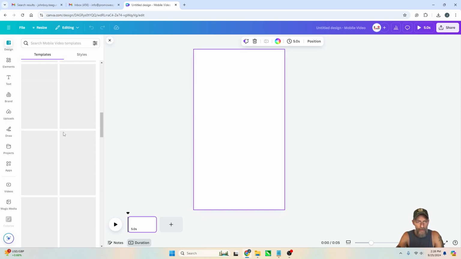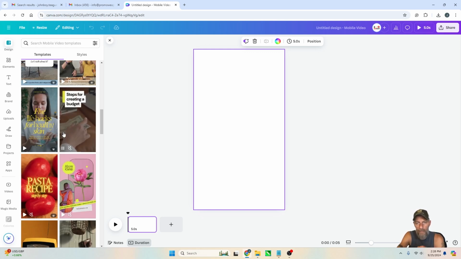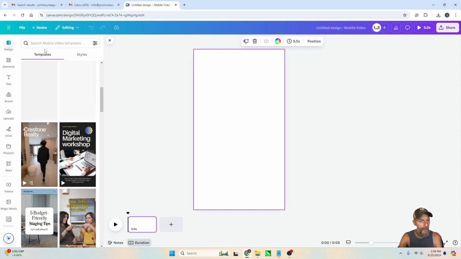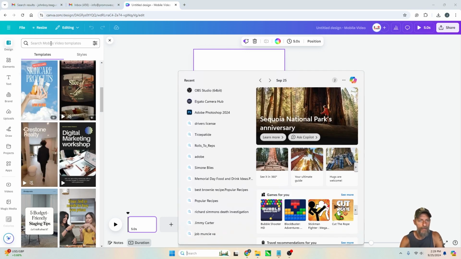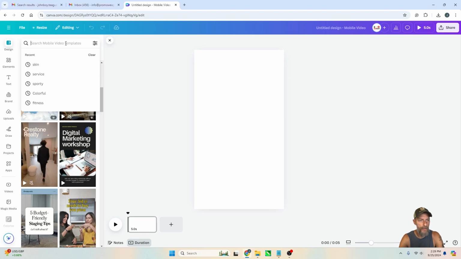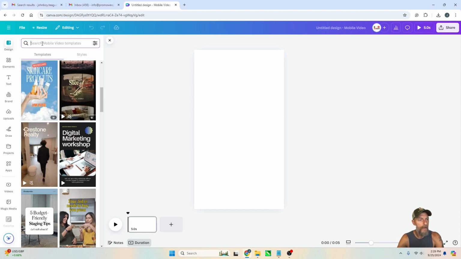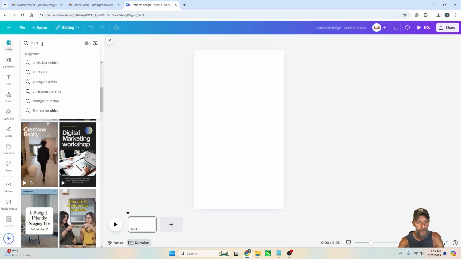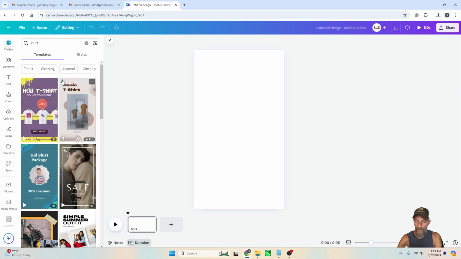What we want to do here, let's say you're a t-shirt printer. Since most of my subscribers are probably coming from the print world, let's go that direction. So I'm coming from t-shirt. Let's just go over here and do shirt. Sorry, I am pushing all kinds of crazy buttons because of my microphone. I'm going to move this cord out of my way, and we're going to type in shirt. Check it out. So we have some default templates here.